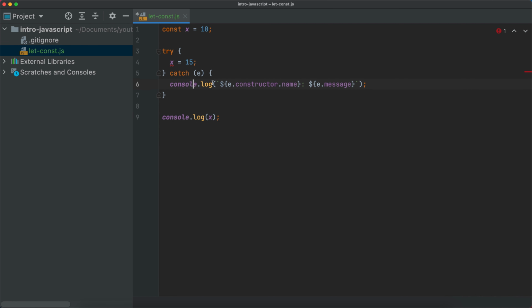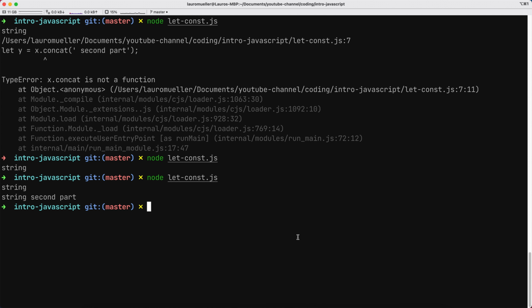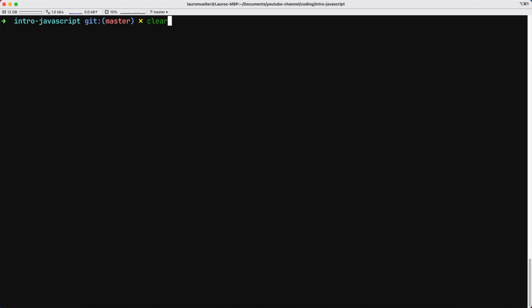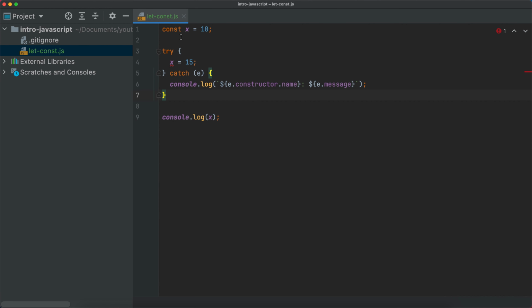on the screen. It's going to output something, I think it's a type error, and it's going to say that the assignment is not allowed, and then it's going to output 10 on the screen. Let's see here. I'll clear the whole thing, and I'll run node let const. Exactly. Type error, assignment to constant variable, and then it continues the execution. Now, of course, if I were to create a new variable here, const y, right?